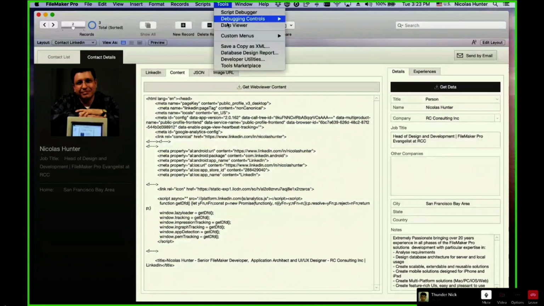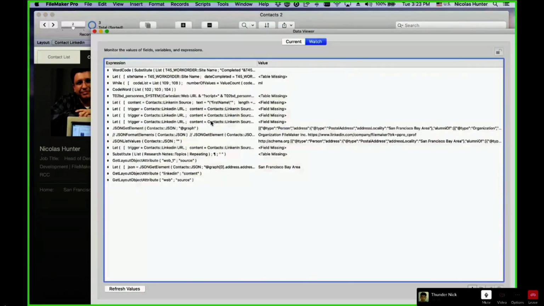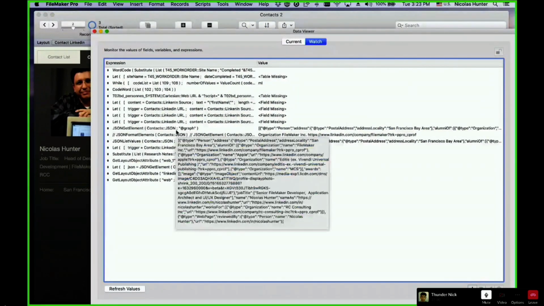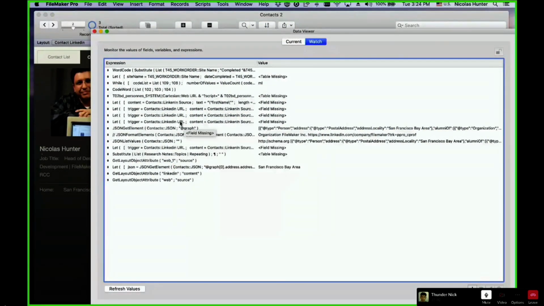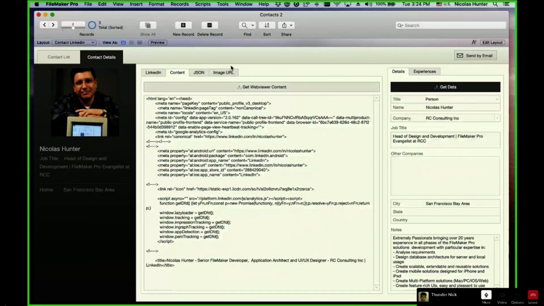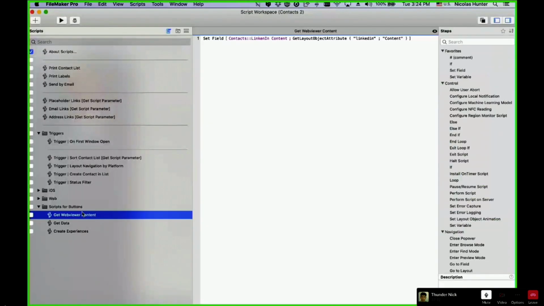How to extract a piece of code? I have a way to do it, and everybody has a way to do it, but my way is this. I have a button here, get object layer, contents.